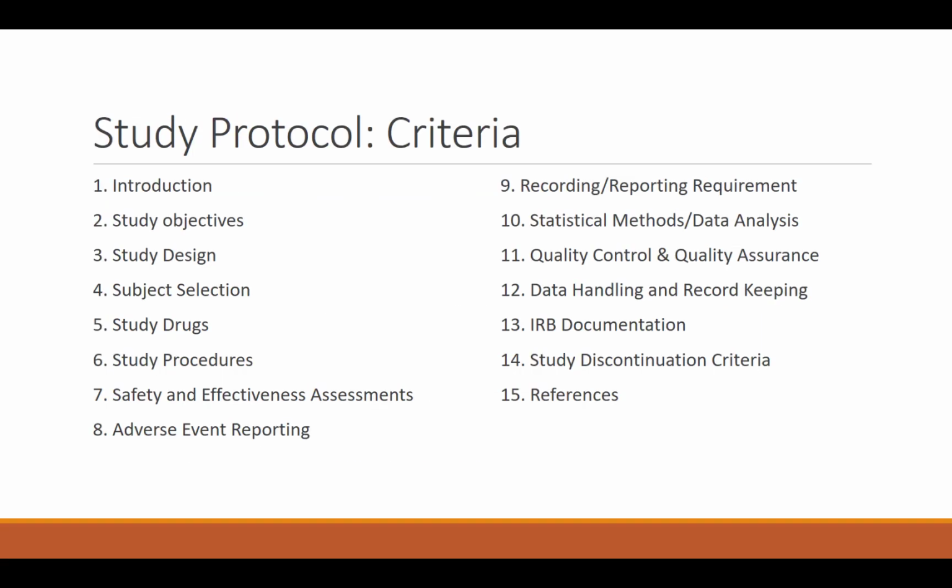This is a slide that delineates the study protocol that you'd have to submit to an IRB if you were to conduct a randomized controlled trial. I won't go into everything in detail. It's more of an informational slide, just to display how much detail you need to go into with an IRB prior to conducting a study. So everything from study objectives to design through the safety and effectiveness assessments, to how you're going to report adverse events, how you're going to control and store the medications, and then your references. All of this needs to be submitted through the IRB and be established ahead of time before conducting the RCT.